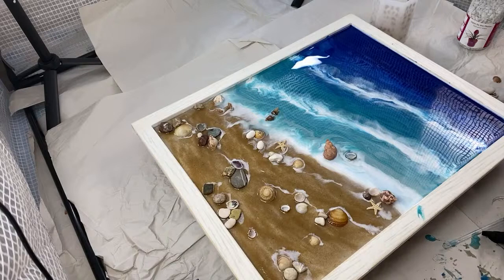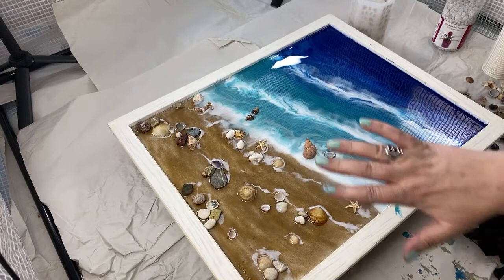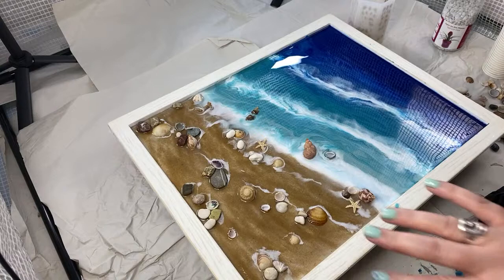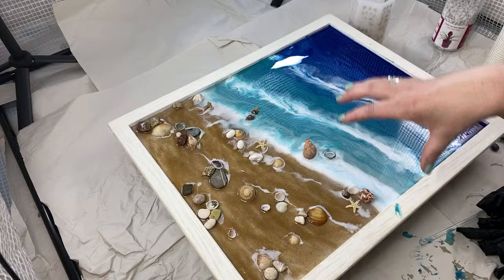Thank you, Tia. I'll take you off and take you in close so you can see that the waves are not perfect yet. This is how I prefer mine. I don't like them looking like they've got webbing going down. That's just not my style. I like to look like there's foam and it's churning. And this first layer is all about trying to get some of the dark and the light and the movement and your composition. And then on the next layer, we can then start to push the artistic feel of it, and that's why I believe that you need two layers.